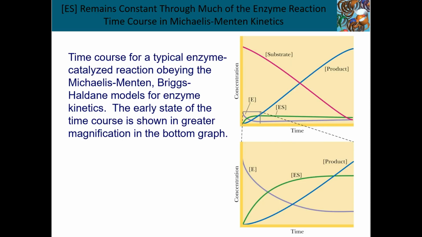Now, the enzyme-substrate complex concentration remains constant through most of the enzyme reaction time course. You can see that here, where it's pretty darn flat. But in the early stage of the reaction, which is shown, let me grab it here and blown up, you can see that there's quite a bit happening over time in concentration between the enzyme and the product and the enzyme-substrate complex.